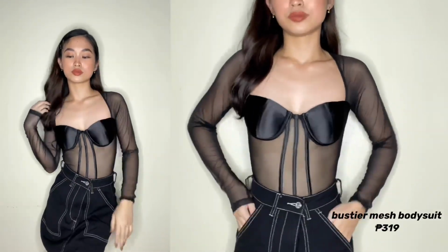Ganun. Up next naman is this long sleeves na mesh. I don't know why I got this. Parang biglaan ko na lang siya na nakuha. Sabi ko nga sa inyo, pagbiglaan talaga ako namili. Kung ano yung una kong makita or magustuhan, parang sige, select ko yon. And then ito yung mga few choices na nauna kong i-select. Feeling ko kasi bagay siya din sa mga ipapakita ko sa inyo later on.